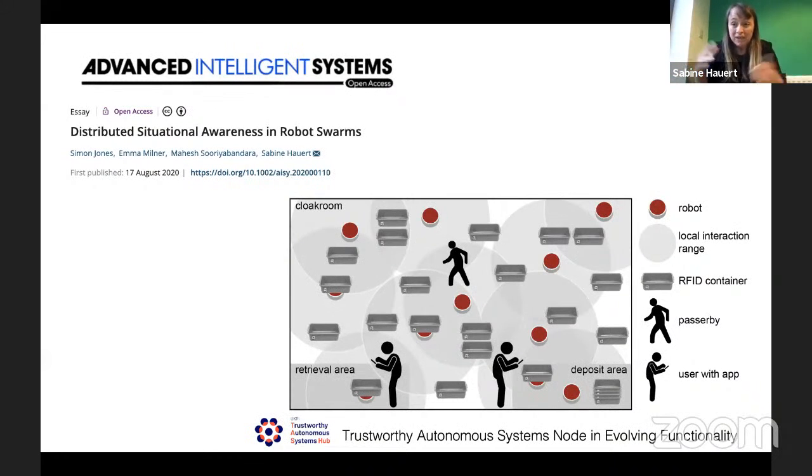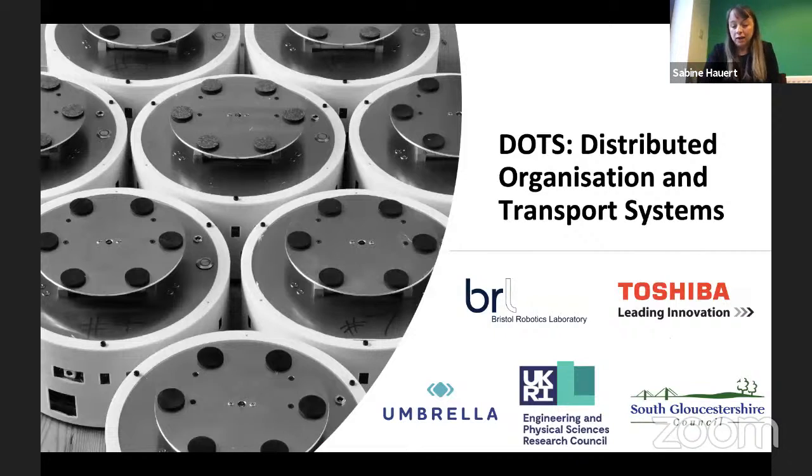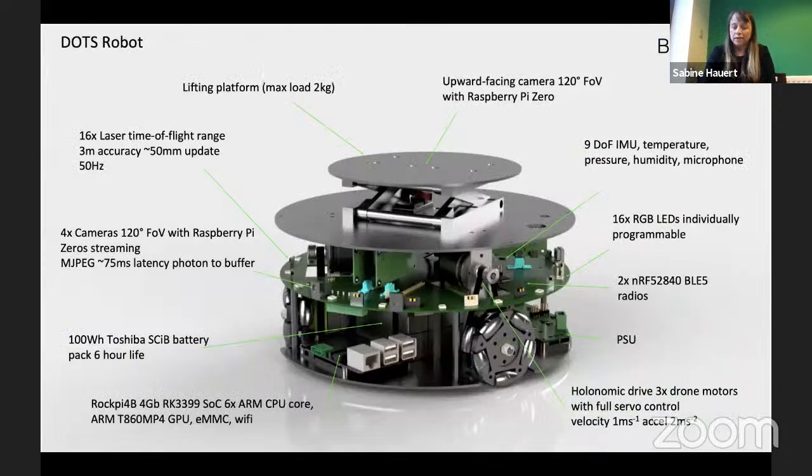And then that robot would just move around in the cloakroom environment, not planning where to go, depositing the jacket somewhere. And then when the user comes back, they would say, okay, I'm looking for jacket with QR code 10. And then the robots would all look around because there's lots of them, it's a swarm. And they would say, oh, I see jacket 10, exactly like humans do actually. And they would go and pick it up and bring it back to the user. So in that context, there's no planning, there's no central control, there's no need for a map. And actually that user could have just jumped in and picked up their jacket themselves, and that would have worked okay.